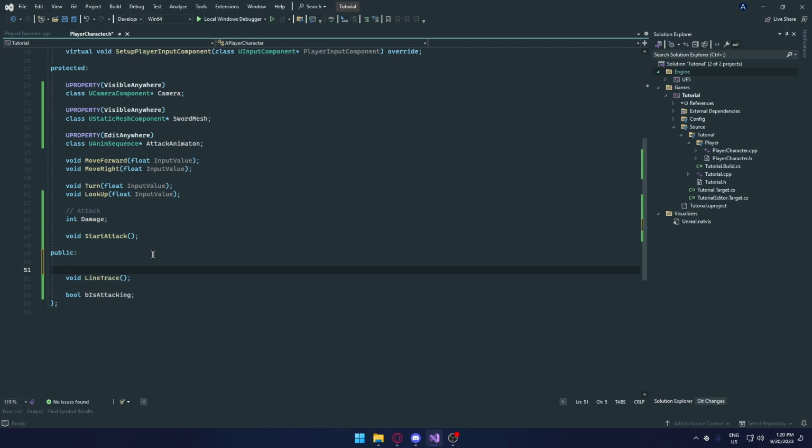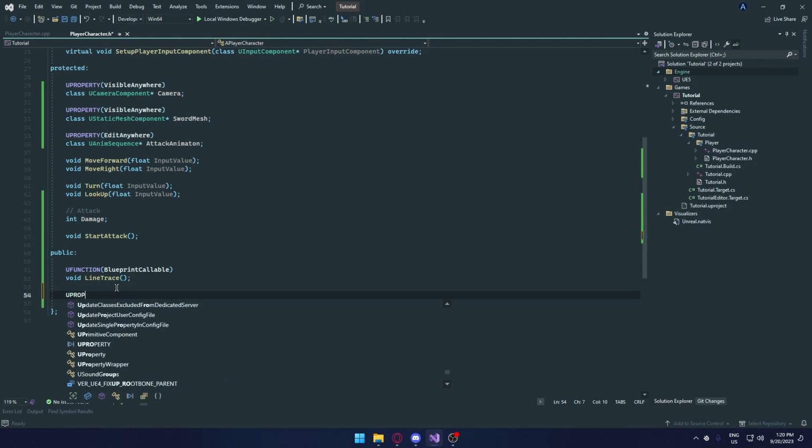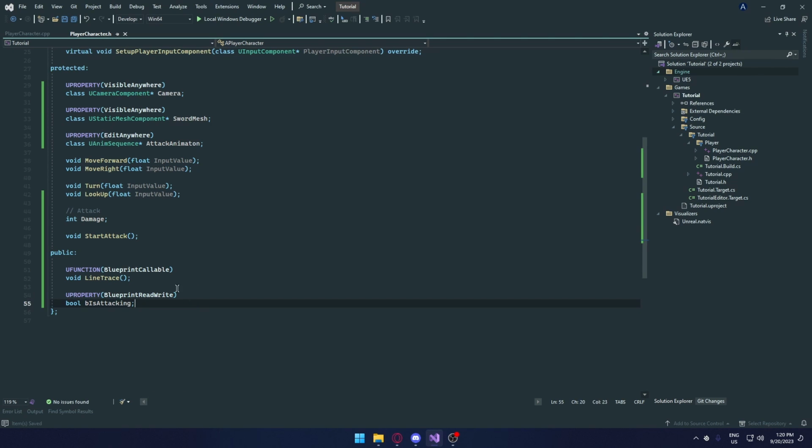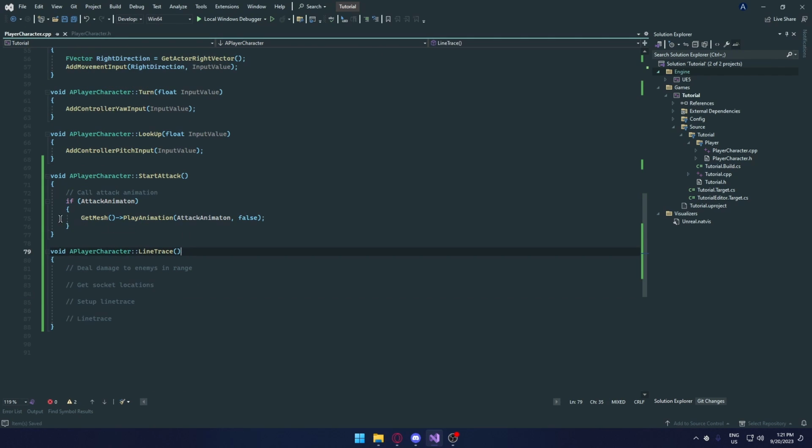We need to do new function, blueprint playable, and new property, blueprint read write. And the reason we're going to set this up is so if we attack while already attacking, it will do it twice, and we don't want that. We don't want two attacks at the same time.